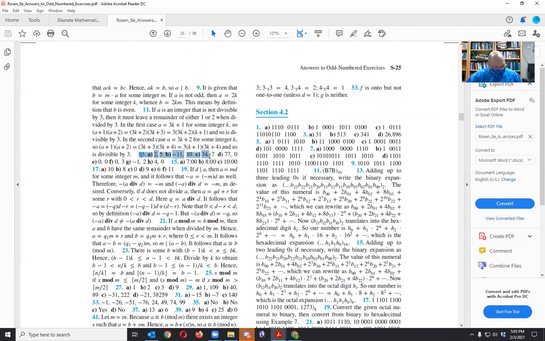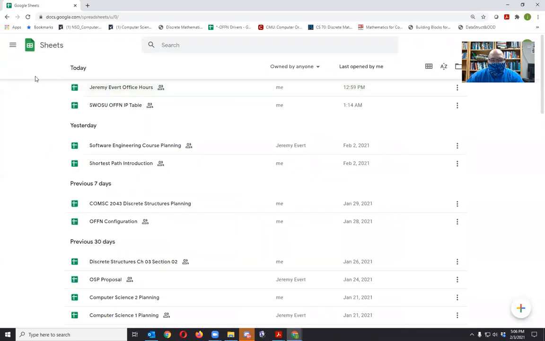Now it says B, negative 111. The way that I would do this is I would work through it in an Excel spreadsheet, and I would have a quotient and then a remainder. So anyway, it's a little bit confusing, but hopefully it's less confusing than what I had before. Let's just open up an Excel spreadsheet, going back to Microsoft Excel.